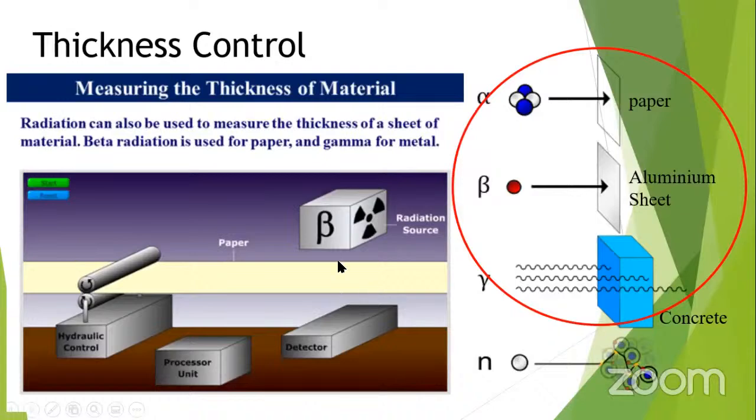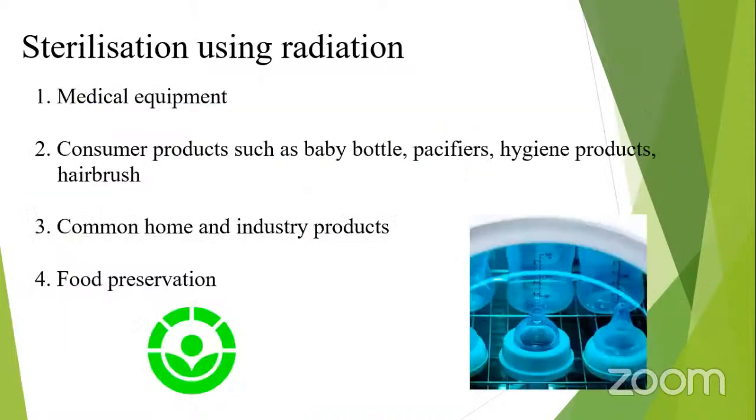All right. So if it cannot be detected on the other side, or lesser energy is detected compared to the others at the other side, it means that that region is not the thickness that we want. So they will cut off, and of course they will reject the stock. So that is one of the applications that I think is very common in Malaysia also, for thickness control. All right. Again, it depends on the material and depends on what thickness we want. All right. Hopefully you are able to accept.